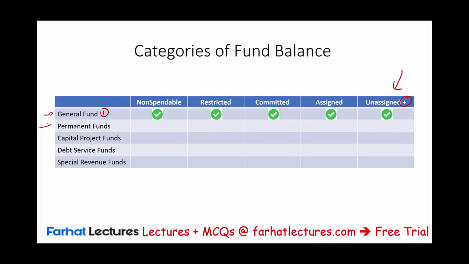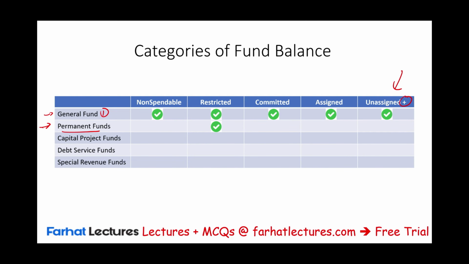Let's talk about the permanent funds. Can the permanent fund have non-spendable? No, permanent funds should not have any non-spendable item. They should not have inventory or supplies. Could they? Could, but they're not supposed to. Should they have a restricted category? Of course, permanent fund. Part of the permanent fund is you're restricting the funds for a purpose. The fund is permanent. It means you cannot touch the original amount. Let's assume someone contributed $10 million. It's a permanent fund. It's considered some form of restricted. It's restricted. That's why it's called the permanent.